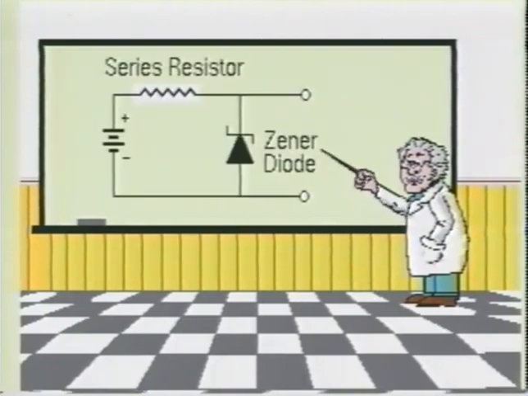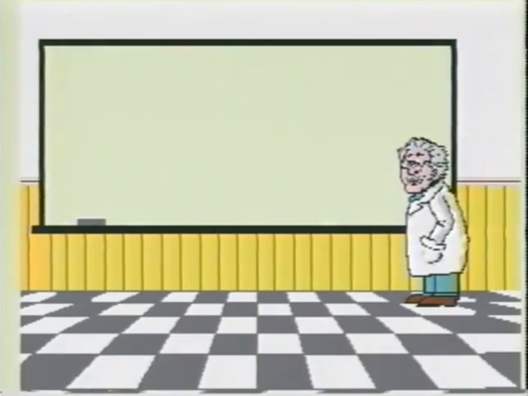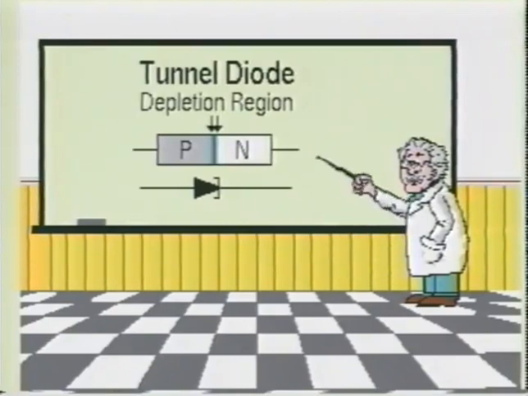The Zener diode is designed to operate in its reverse bias condition. The Zener must have some form of resistance in series between it and the power source, or the device could become destroyed. Tunnel diodes have a very narrow depletion region. This causes the device to have a very fast response to input signals. Tunnel diodes may be operated in either their reverse or forward bias conditions.